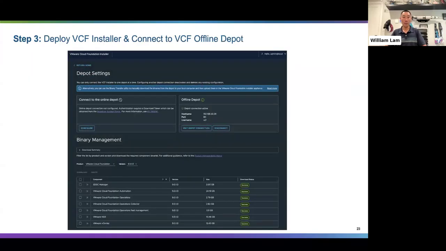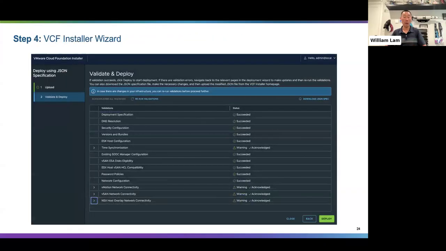Okay, so now we talked a little bit about the VCF installer, right? This is a virtual appliance that you'll go in and download and install, and this basically is the installer that helps you walk through deploying the full VCF 9 stack. So very first step here when we download is, again, like I said, you have two methods to connect to the software depot. I can connect to Broadcom's website, or you can connect to your offline depot. In this screenshot here, I'm connecting to an offline depot that I've created, and we go ahead and download all of that software.